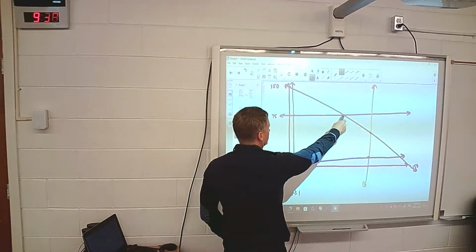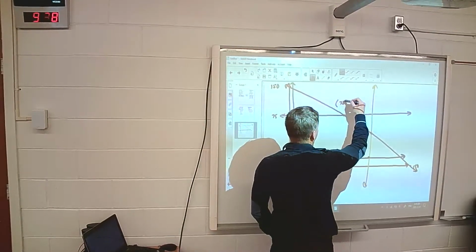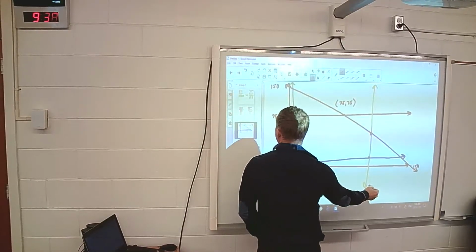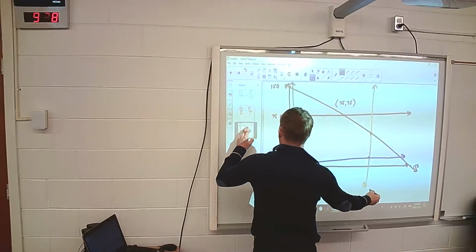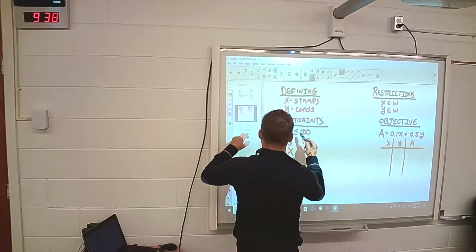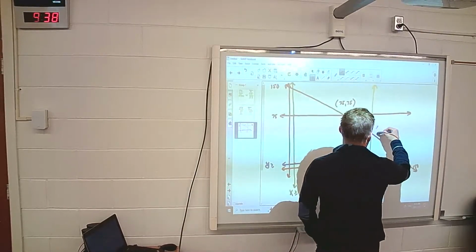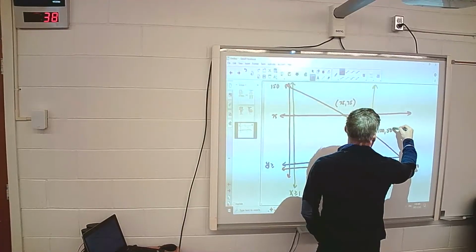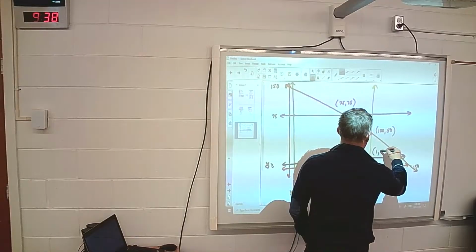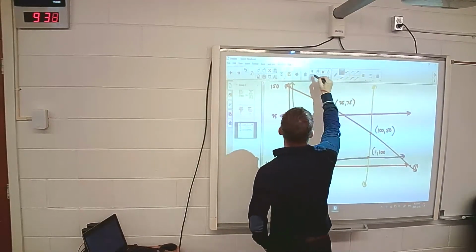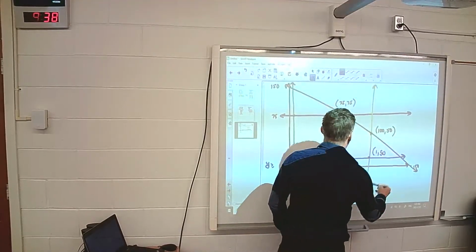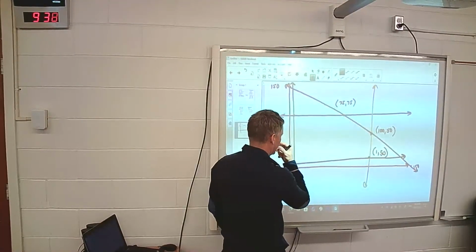So if y is equal to 75, this point right here should be 75 and 75, right? This yellow line represents x is less than 100. So then this coordinate here would be 150. This one right here is 1 and 100. No, 1 and 50. No, that's not right. It's 50 and 1.